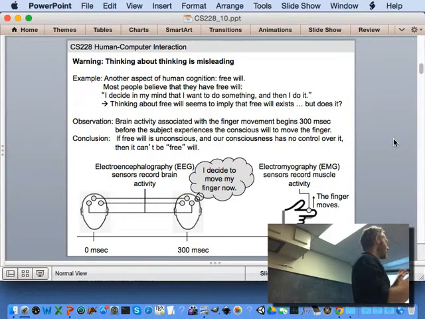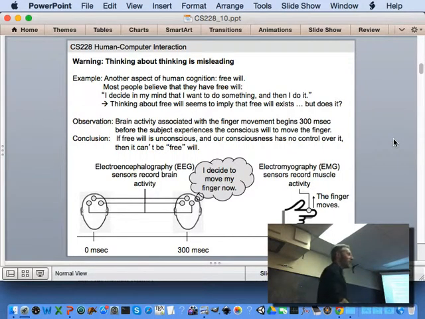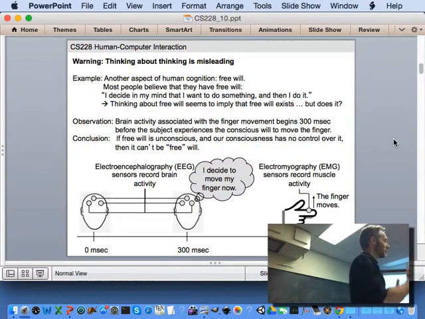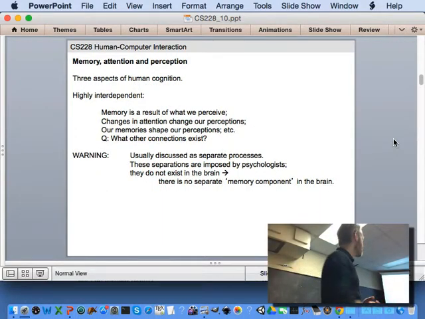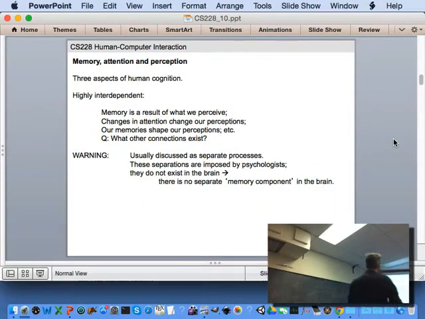All right, I'm not trying to disprove that we all have free will. You can take these results as you wish, but hopefully it makes you question one of our most obvious assumptions, that you have free will. You choose to do something and you do it. Right? Okay, so if you remember something or you paid attention to something or you perceive something, did you really? What does it mean? It's often quite misleading. So just keep that as a warning as we talk about these mental processes.